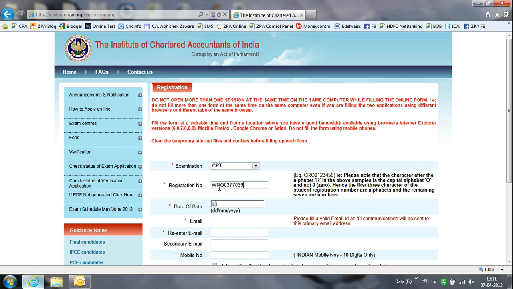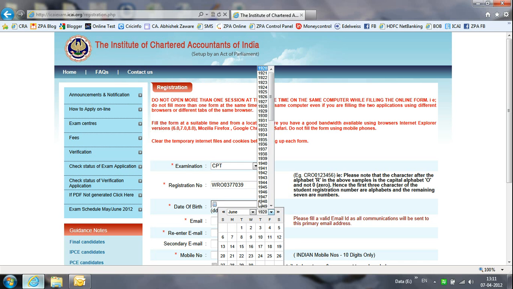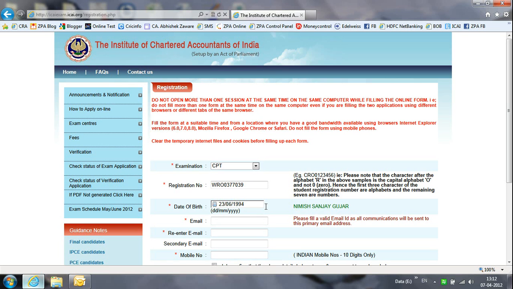that gets entered. Then you enter the date of birth through the calendar box that is available on the website. So in this particular case, it is 23rd of June 1994. So I scroll it down and I select 23rd of June 1994. In case the student is already registered with the ICAI, it shows a green validation mark and the name of the student is displayed on the right side of the date of birth, that is Nimish Sanjay Gujar in this particular case.